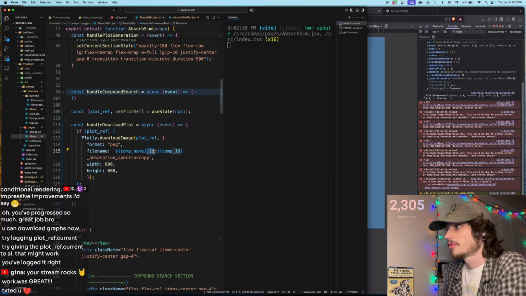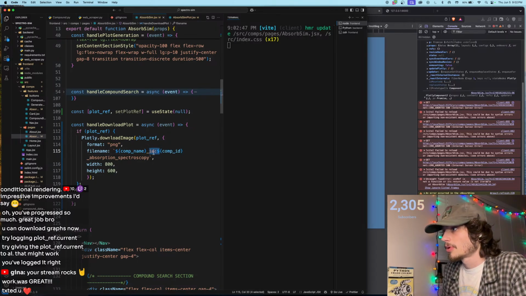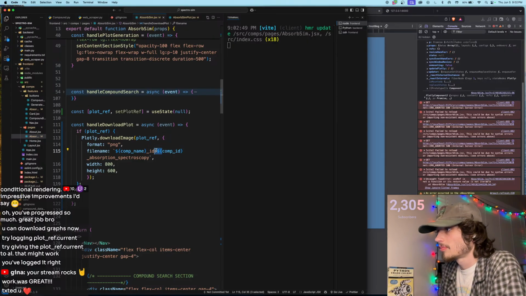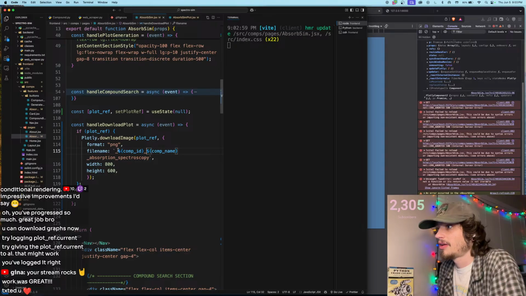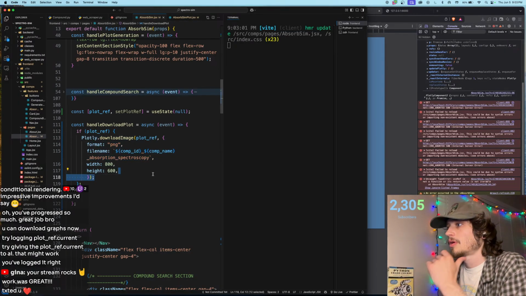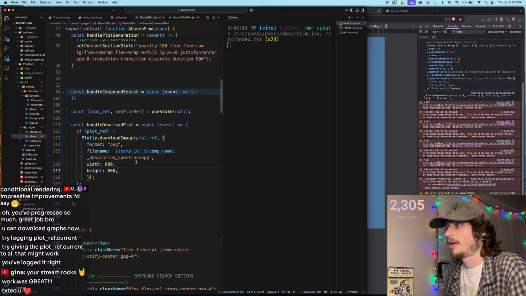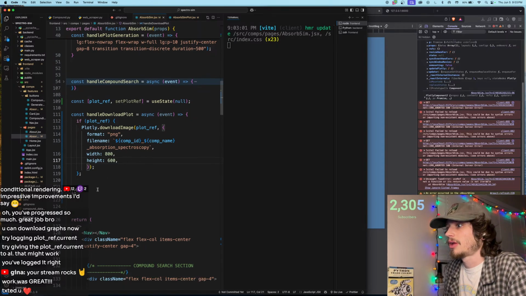I'm gonna remove this part though. I'm gonna put this part over here. Have the ID come first. Okay. So then we're gonna say, okay, that's fine as is.